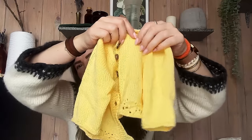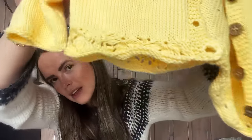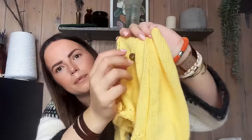And I went to the food store here with my friend when we got up here to buy some groceries for the cabin, and there was a local lady at the store who was selling hand knits and hand sewn garments for kids for like $10 a garment, which is crazy. So I got this one for Nelli just because I thought it was so cute and it would save me from having to make it myself. I have no idea what the pattern is, but it is some cardigan in cotton with some lace on the bottom and some coconut buttons.